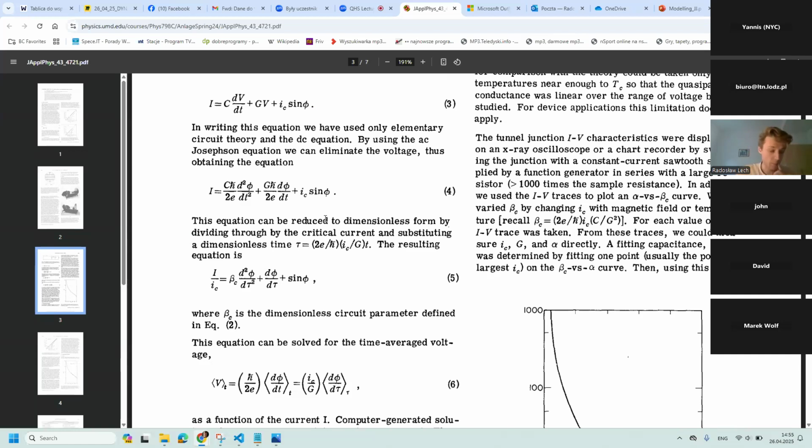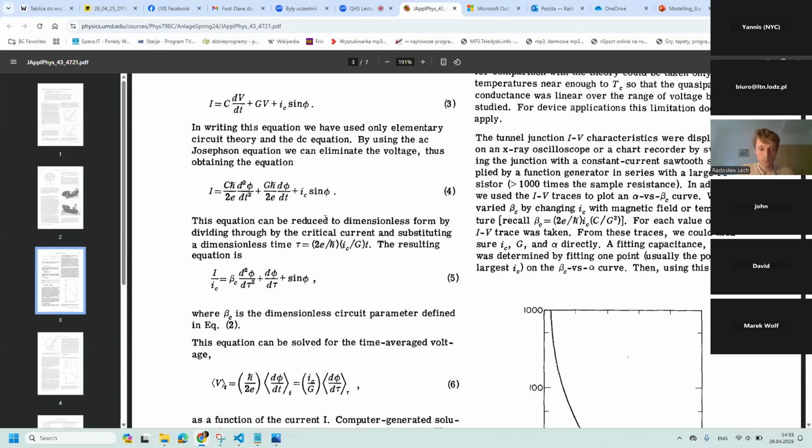The case where beta is smaller than 1 is the overdamped case, and when beta is higher than 1, it's underdamped. The methodology is by going from equation 3 to equation 4, and then to equation 5.